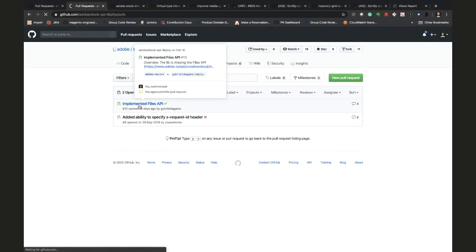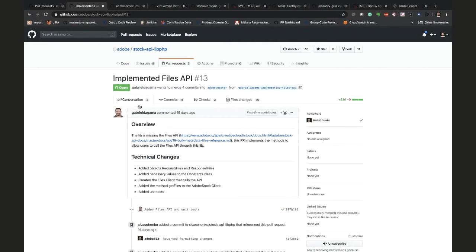As you remember, when we were developing the Adobe Stock Integration during the second milestone, we needed to get the information on files on the image by ID, and we figured out that Files API is not currently implemented in the Adobe Stock SDK, the Stock API libphp package. So we had to implement custom functionality on our side, in the Sidecar extension.